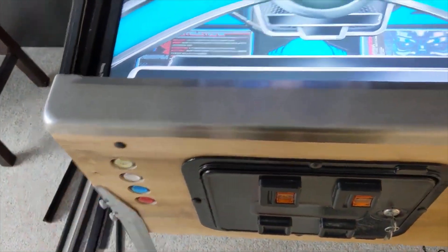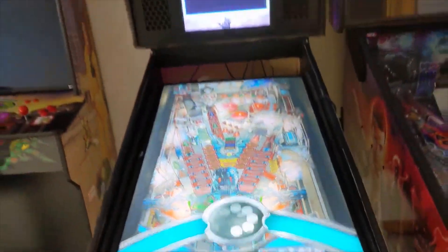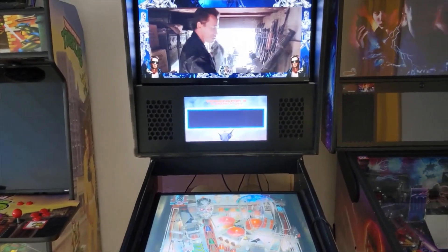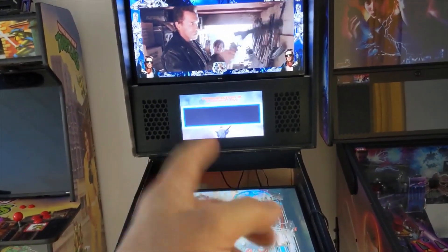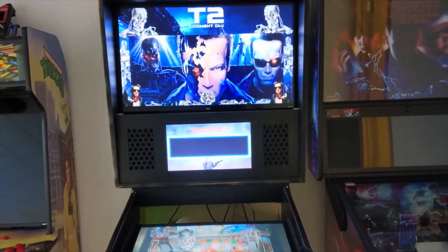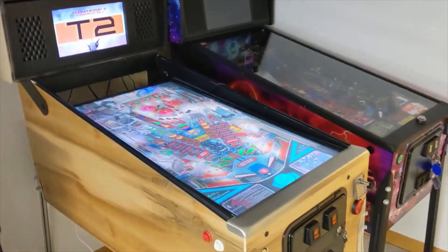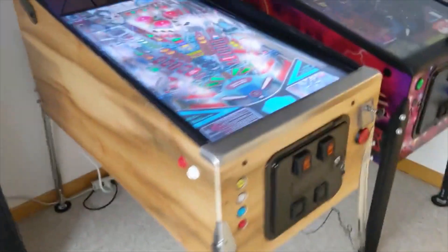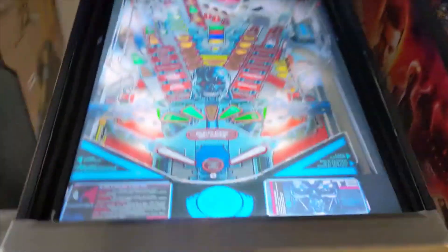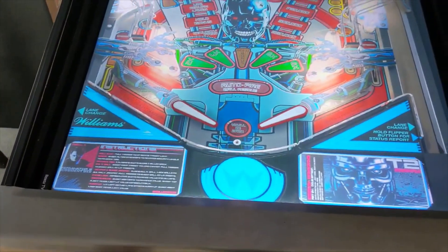To start we just hit the start button. It says 'please wait, I am now loading up the game, have fun.' Some of them have a pup pack, some don't — that's all a matter of which one I liked at the time. You can see it's right next to an actual pinball machine.